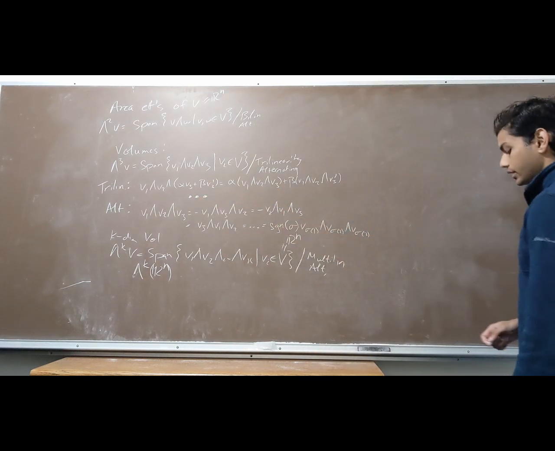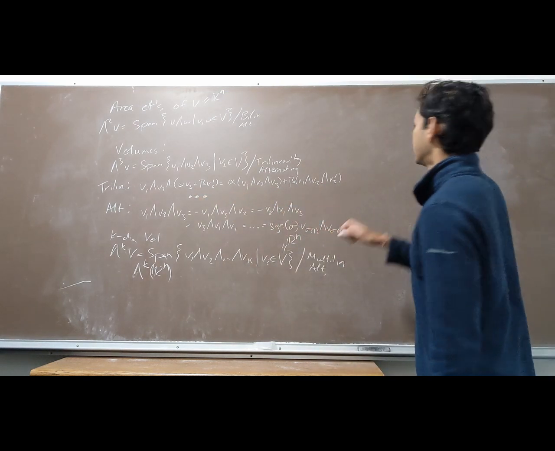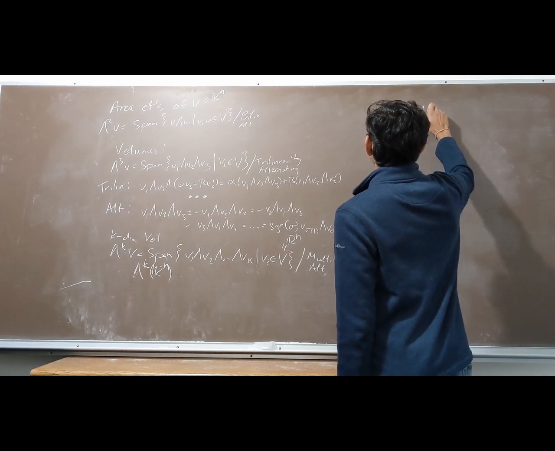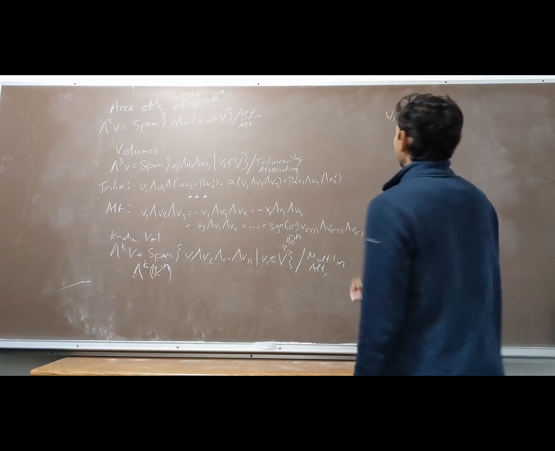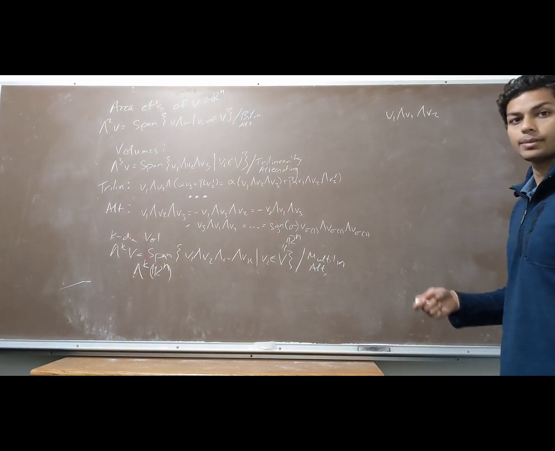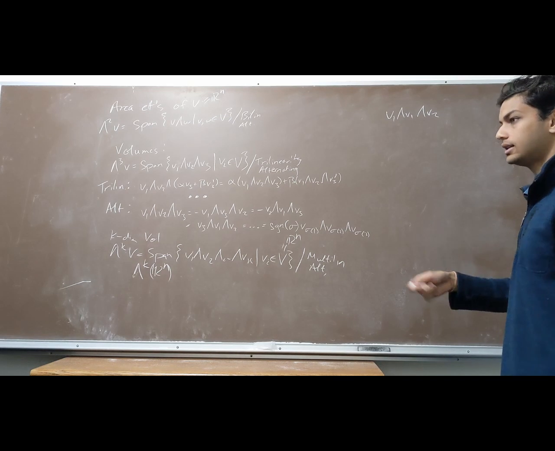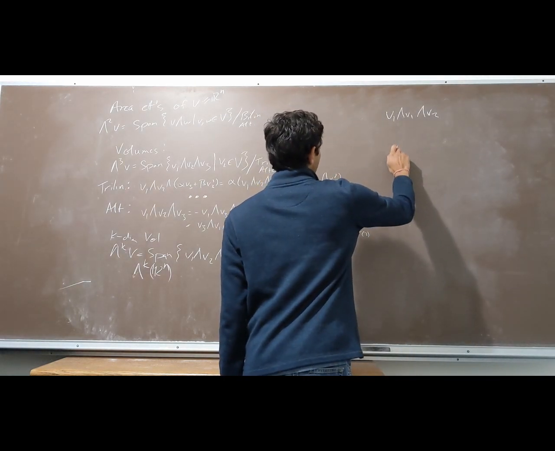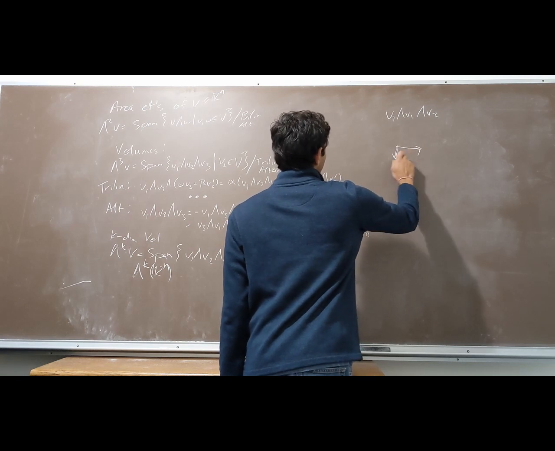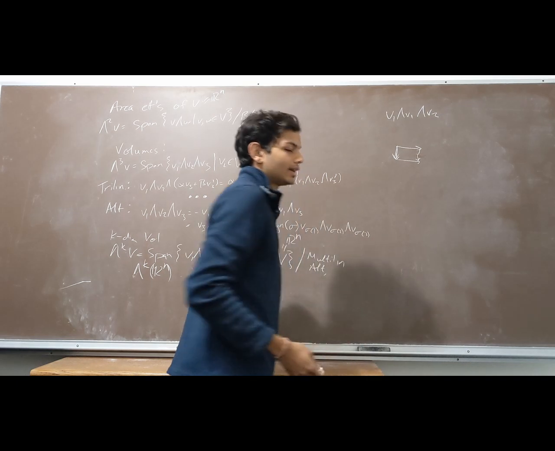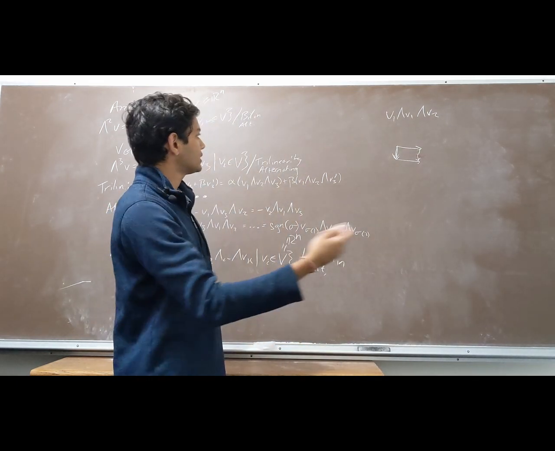Let's say that we had some repeating vector here. So let's say we had a symbol of the form v1 wedge v1 wedge v2. What this says is you have two vectors, and you look at the parallelepiped spanned by the first one repeated, and then the second one. So what this will look like is one vector, another vector, and then a third vector like this. But you see that this is like an area. It's not really a volume. And so what you expect is that the volume should come out to be 0.